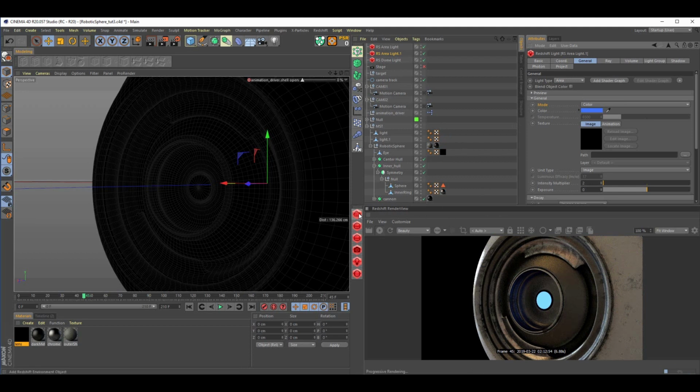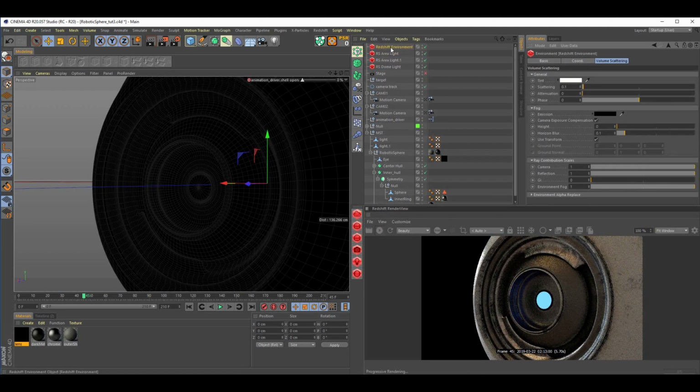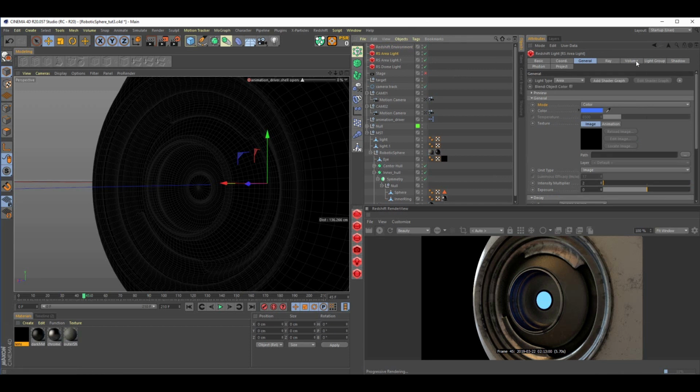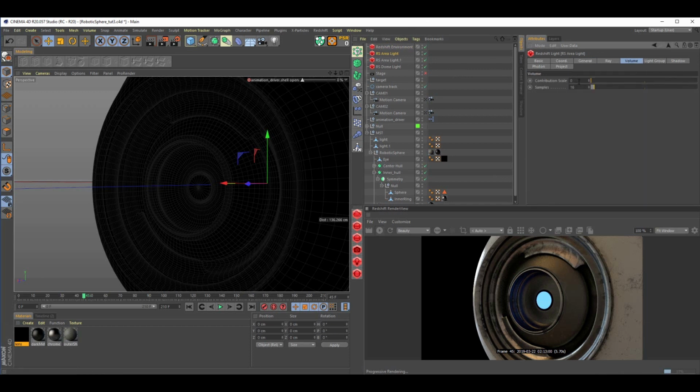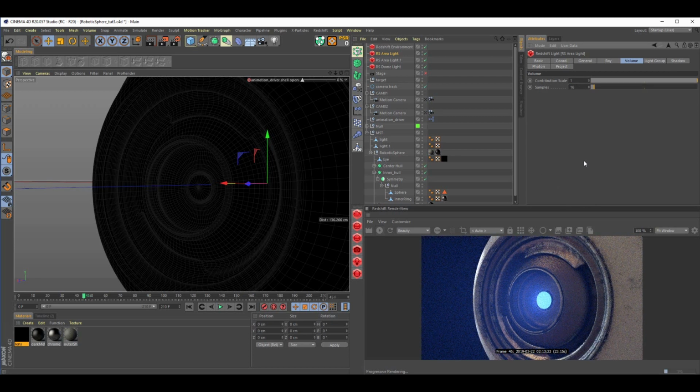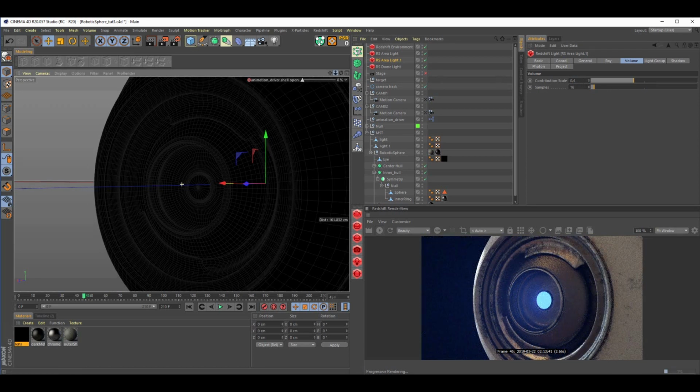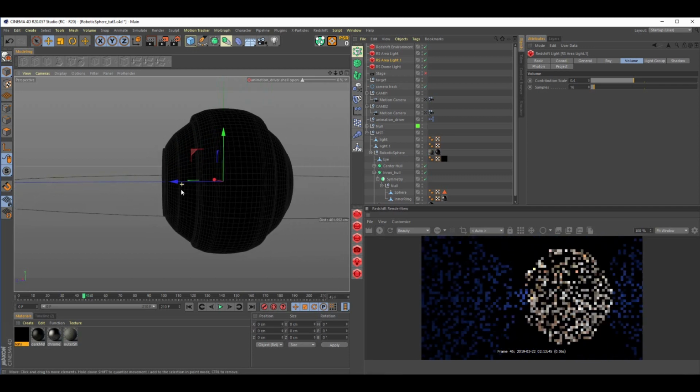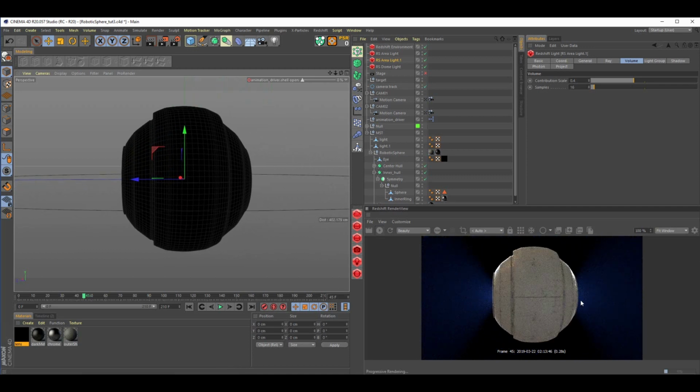But the other cool thing with Redshift is we're going to add a Redshift Environment. That's going to allow us to have volumetrics with our lights here. So if we go under the area light, under volume, the contribution scale is how much of that volumetric you want to contribute to the scene. So if we do a 1, that's actually probably way more than what we want. So I'm going to go to a 0.4, let's say. So let's do the same thing on this side, a 0.4 contribution scale, and just turn us to the side. You can see what's happening. See, and even that is probably too much. I think a 0.2 is going to be better.